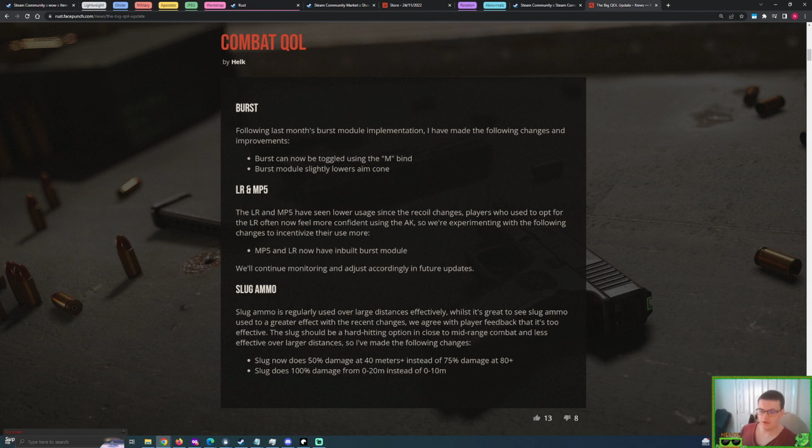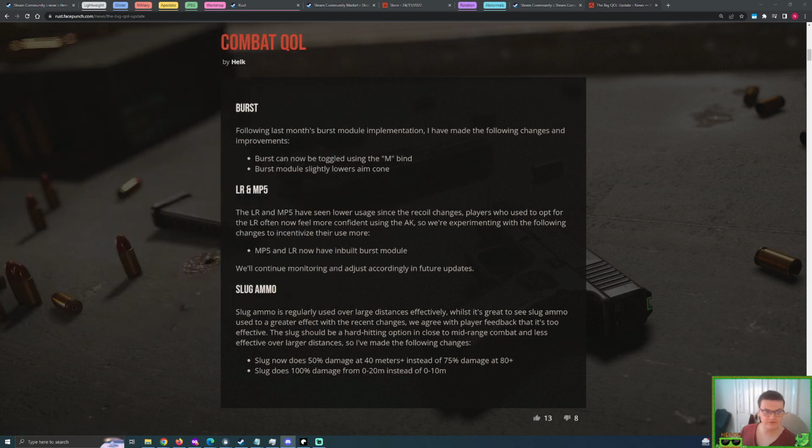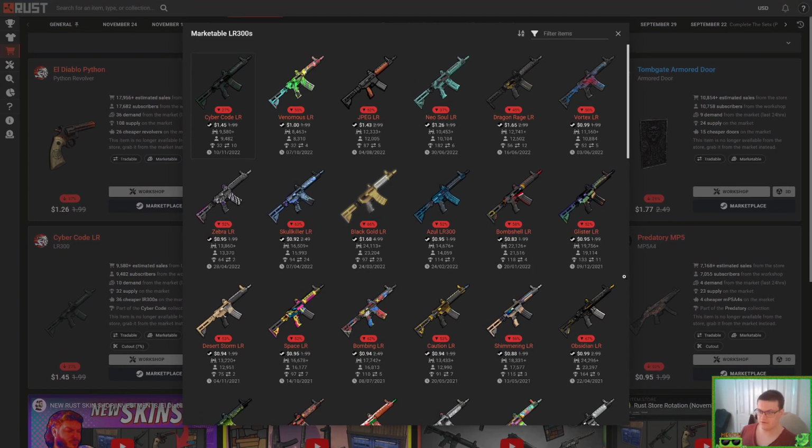So let's just quickly show you something. I took some screenshots earlier. So if I could just quickly move this over here. So get a good look at this. Let's go F11. And we need to remember these prices. Remember, chat. YouTube, remember. So this is the LR300s.